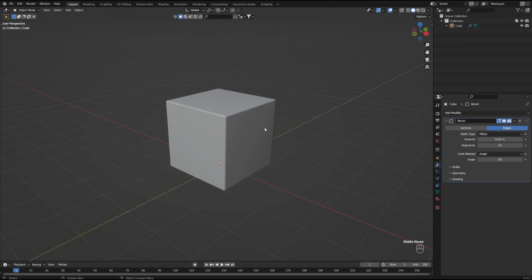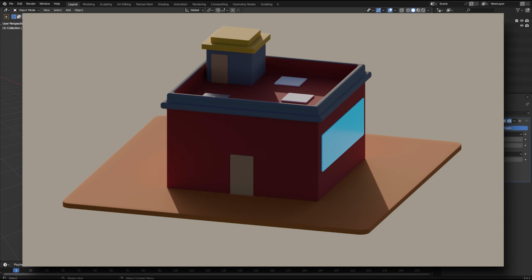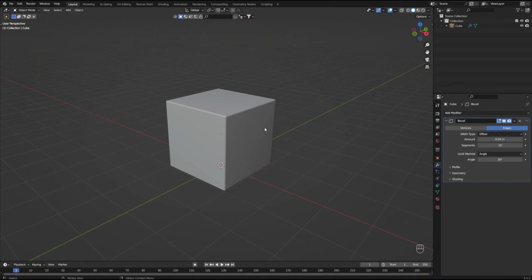And I'm going to pull up the second image on screen again here, and you can see where the beveling occurs in this scene. You can see it around the base plate of the house. You can see it on the house cube itself, as well as the doors and the window on the house walls. So this is a really good way for you to just level up your renders and create them in a more stylistic way.